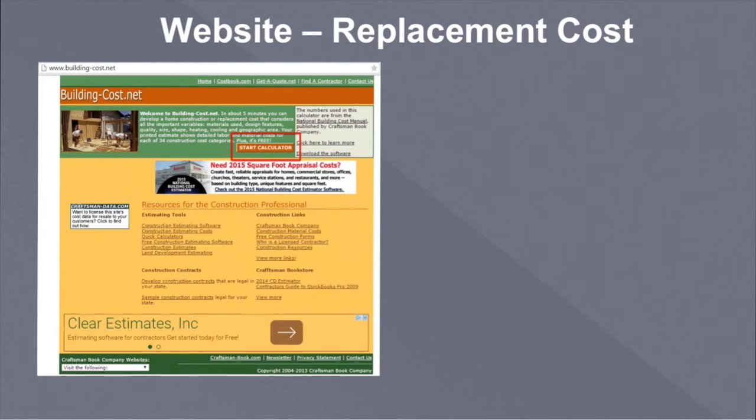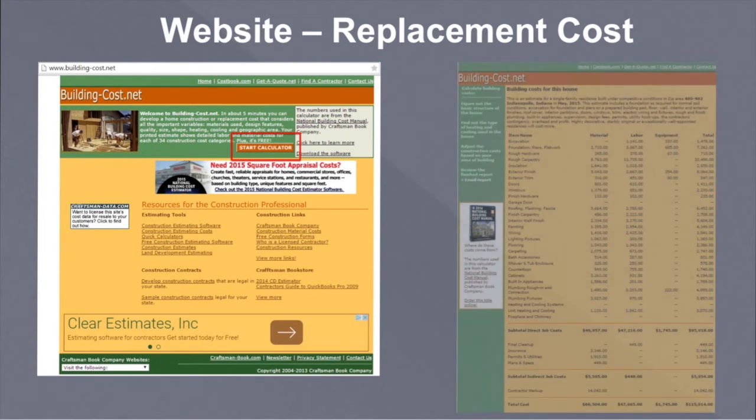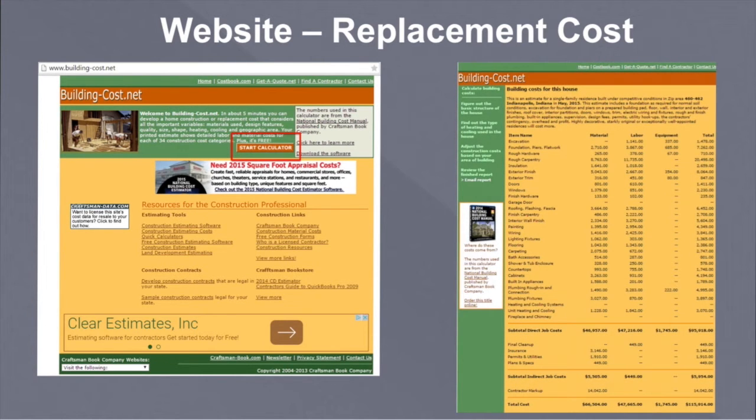You look at the little button there that says Start Calculator. And voila, it's amazing, right? Look at these great resources. You can calculate, and you see it on this next page here, you can calculate the cost of building a house. And you can do it pretty darn accurately, okay? Now, of course, things may come up and things may change and all kinds of stuff may happen. But here it breaks it all down for you. It really is an amazing resource.